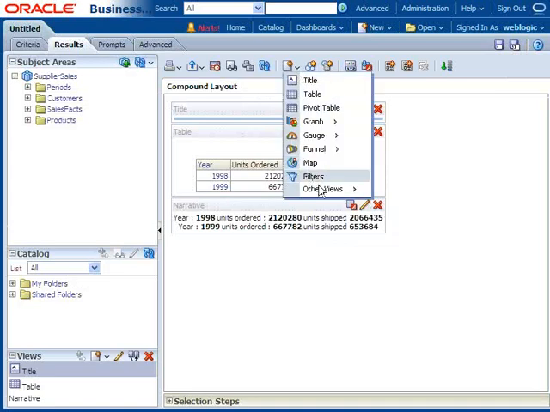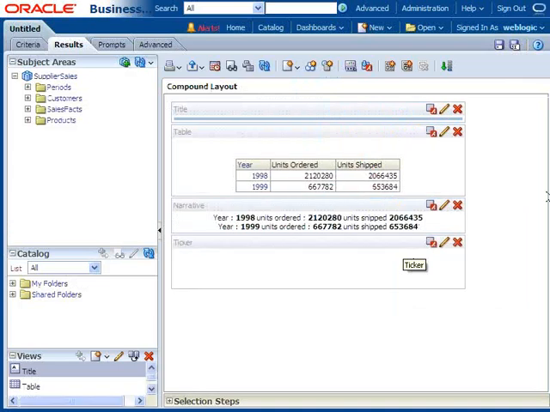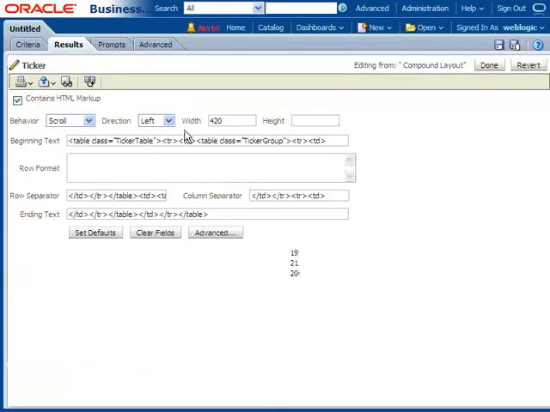Next one is called the ticker view. If I click on the ticker view, the advantage of this one is that the information will be scrolling left to right, right to left, sir. To scroll your information from one direction to another, it is useful. You can control the movement also by selecting proper options in the ticker view. If you want to move from right to left, you can select right to left. If you want to move from down to up, you can do that also. If you want to move from up to down, you can do that also. Whatever way you want, you can do that. Am I clear? Now click on done.